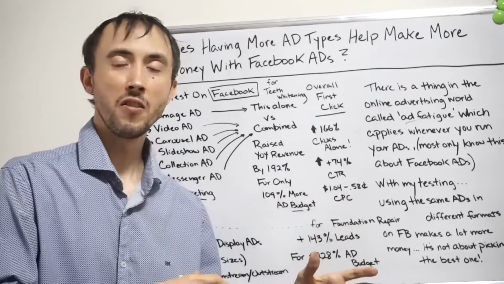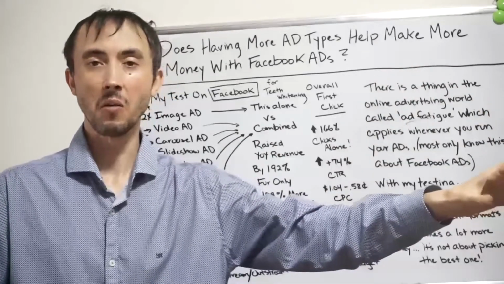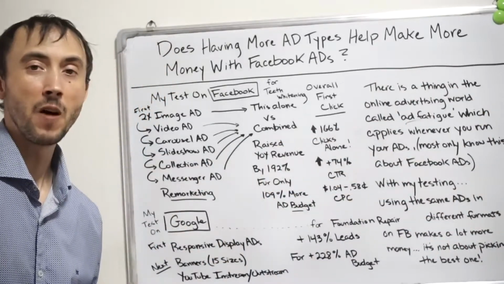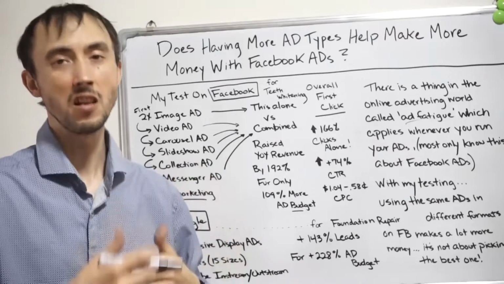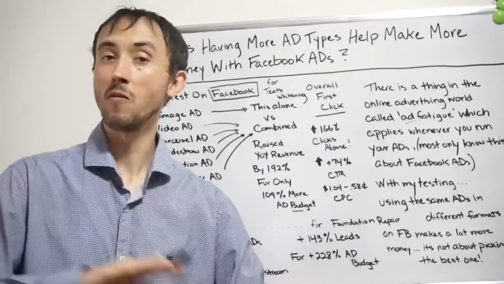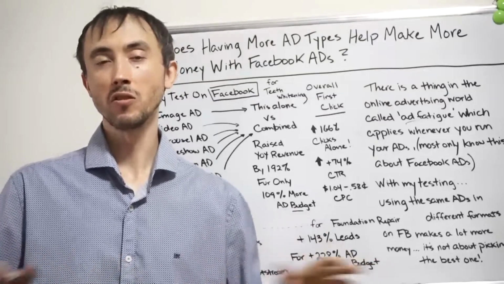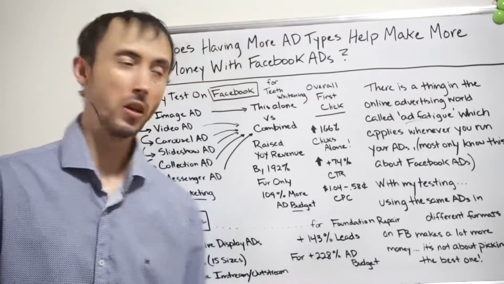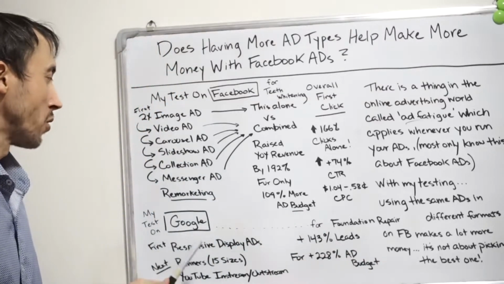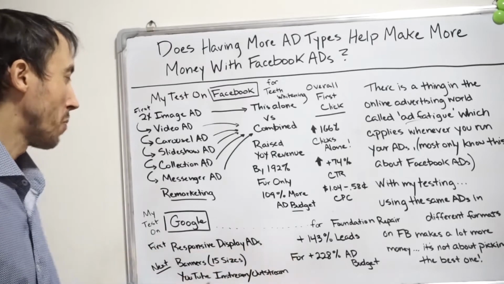When you're switching over to other networks, you get a funnel that works on one network, you make that same funnel on the other network, and then you just figure out the audience targeting that's going to work, and now you've multiplied your potential and the results and sales you can get from PPC as a whole for your business. For Google, we had a foundation repair company.